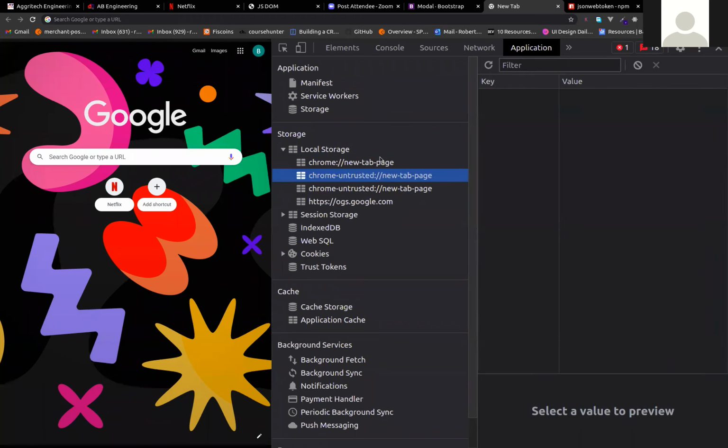That's the main function. So it's going to be something like this. Add new: JWT, as the key. It can be any name.